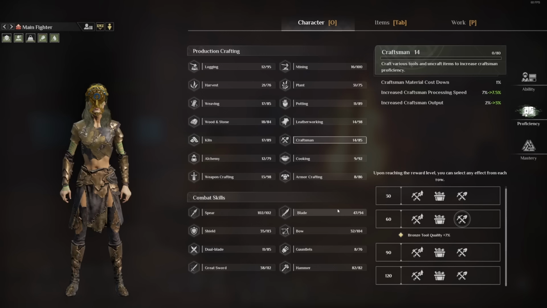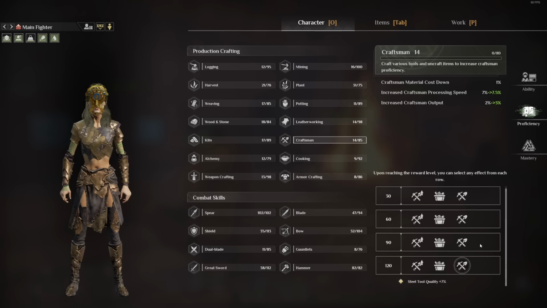Once you get up to this mid-game section, kind of where I'm at right now, you definitely want to have someone with 90 plus so that you can get the iron quality upgrade, and then going into the later game, you will of course want the steel quality upgrade as well. So look out for those things as you're progressing through the game. If you get anybody with 90 plus or 120 plus, keep them safe.